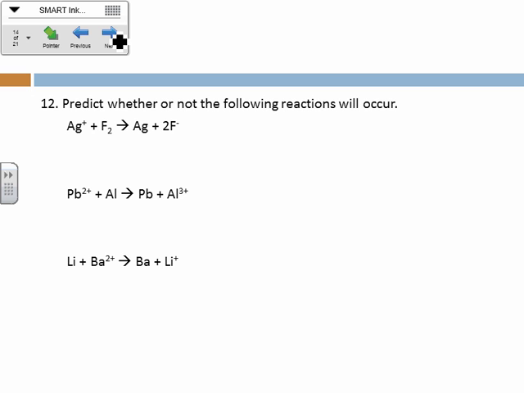Okay. Predict whether or not the following reactions will occur. We kind of did one like this at the beginning, so we'll just hopefully go through this quickly. On this one, what you have to really identify here is the oxidation and the reduction that are occurring. So Ag plus going to Ag, that is a reduction. F2 going to 2F minus, also a reduction. Well, I don't think that happens. If you have two things getting reduced, nothing's getting oxidized, obviously this reaction does not occur. So no.